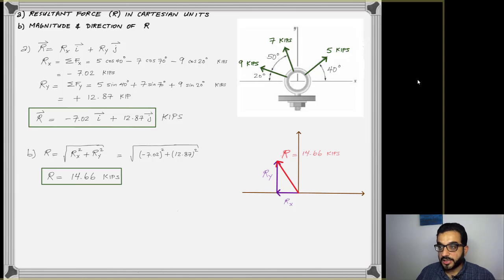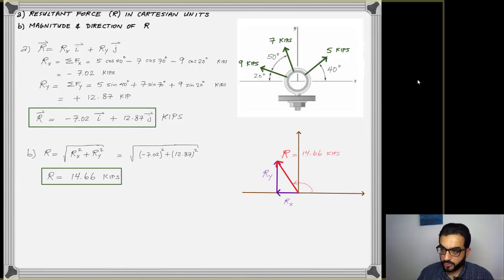it's a formula, you can apply it right away, but I recommend that you visualize the directions of the x and y components, and if you're dealing with 3D, then the x, y, z components. But here I see that the x component is negative, so I go to the left, and this is Rx, and then the y component is positive, so I go upward. So the resultant here is equal to 14.66 as the resultant of these two vectors. But I can see here that the resultant is going into the second quadrant to the left.